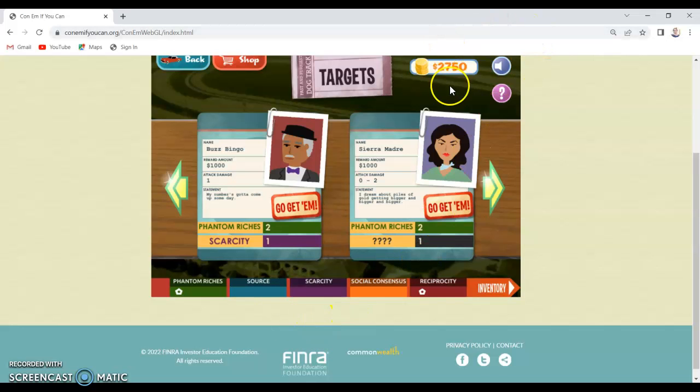And so you get a specific bank of money that you can use to purchase these tools. And then the correct answers allow you to get more money, or false answers, and then you lose money. So I think it's a little bit complicated, but again, the topic's pretty complicated. I think I would use this more in a class setting, whereas the instructor would be leading it and we would participate as a class.